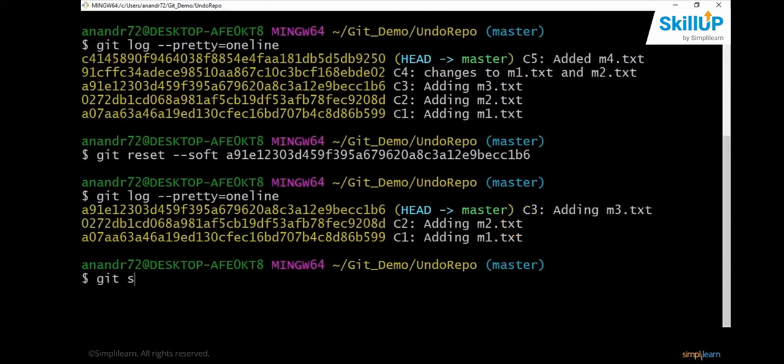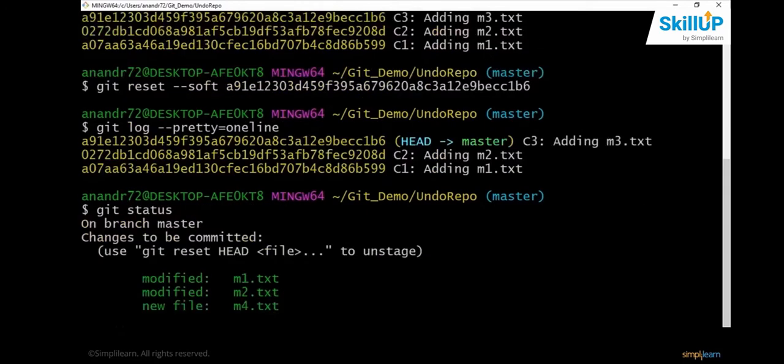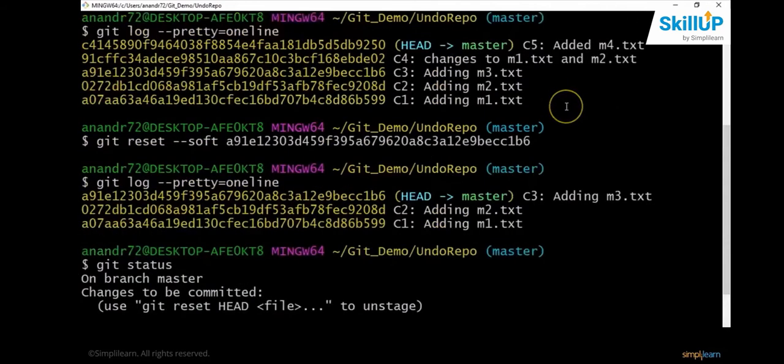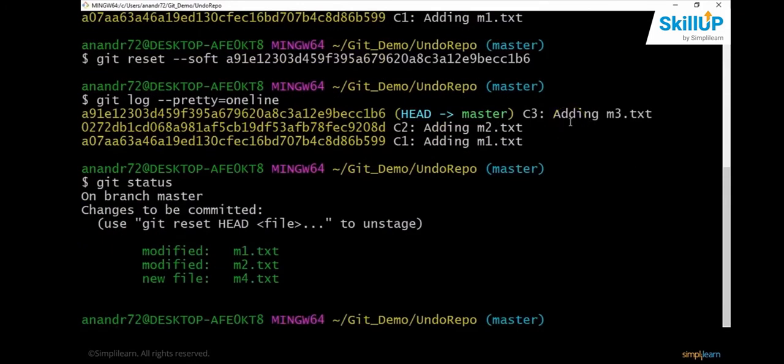If you do a git status, the changes in C4 were some changes to M1 and M2, and in C5 a new file M4 got added. You would see those changes still exist. However, from the git commit history, C3 is the topmost commit as of now. C4 and C5 have been gotten rid of, but the changes still exist.